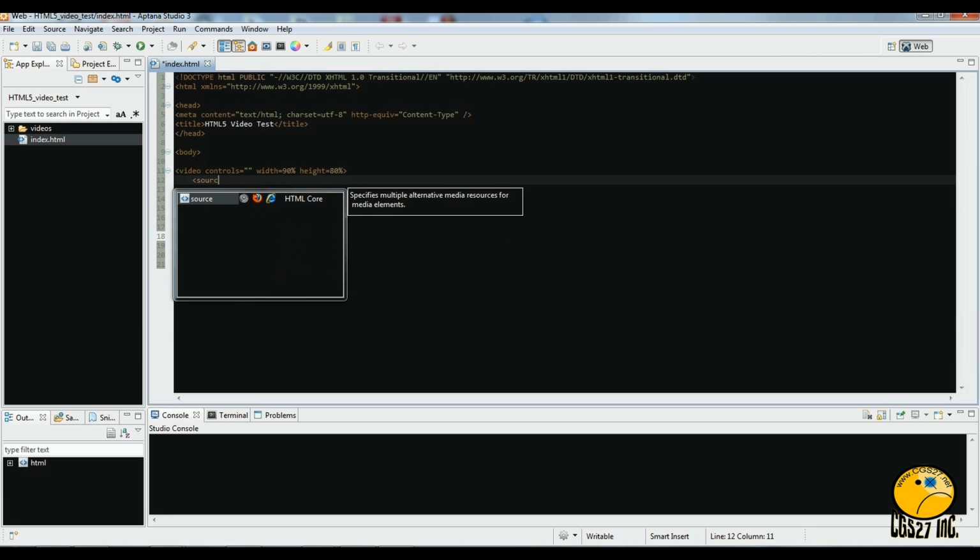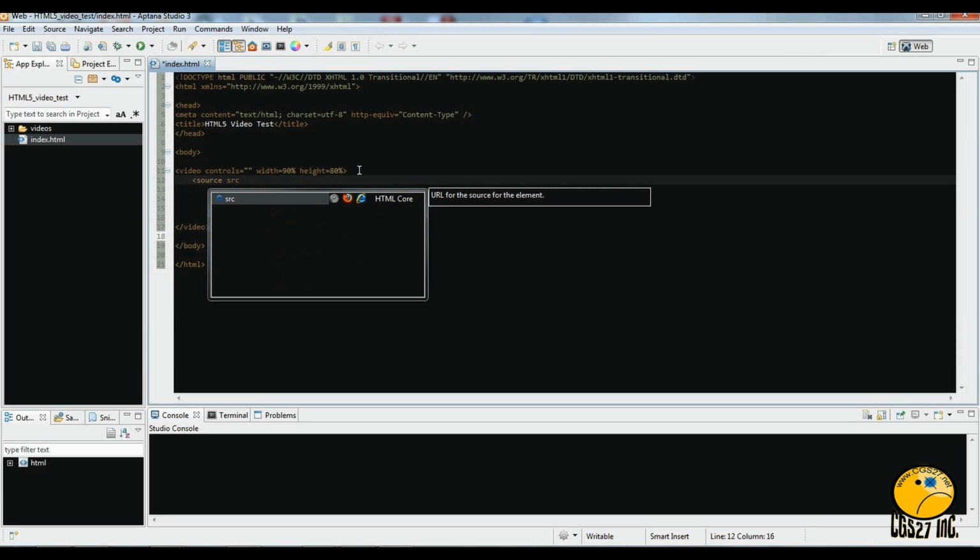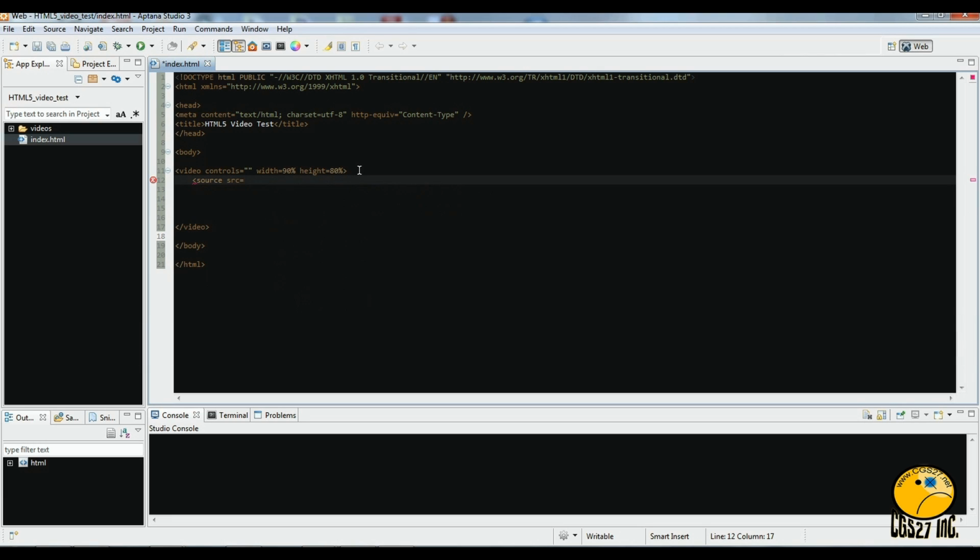Now the source. Aptana will detect there's a folder in the project, so you double click on the folder, and Aptana will detect there are two files inside the folder. I'm going to double click on the first one first, the MP4. I'm going to close it here. I'm not going to finish the source here, and just organize the code a little bit.